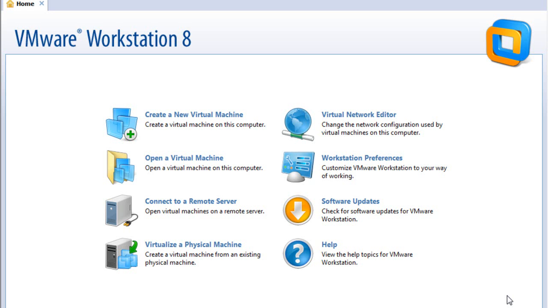Because all of that stuff is virtualized in the software in Workstation. So it's hardware independent, which then makes those VMs mobile. And what I mean by mobile is you can take them and open them up elsewhere, as long as you have VM Workstation in order to accomplish that.